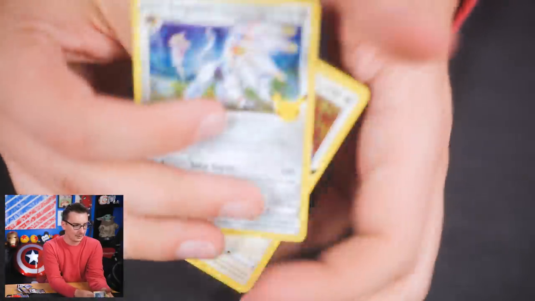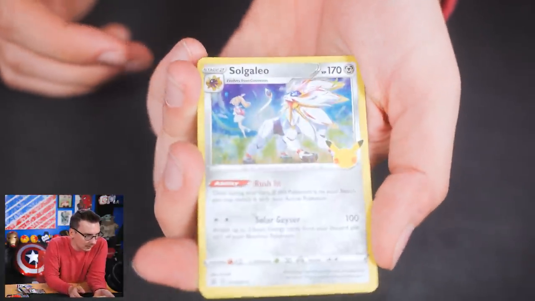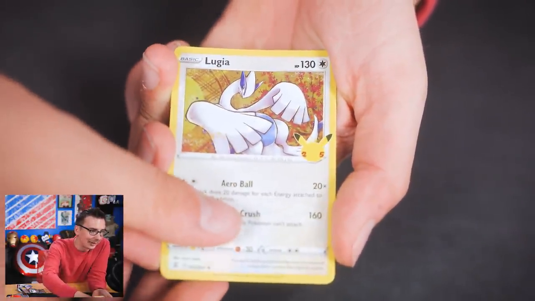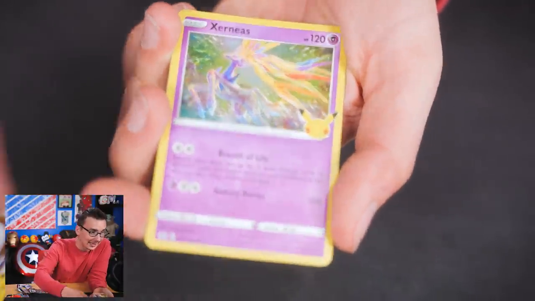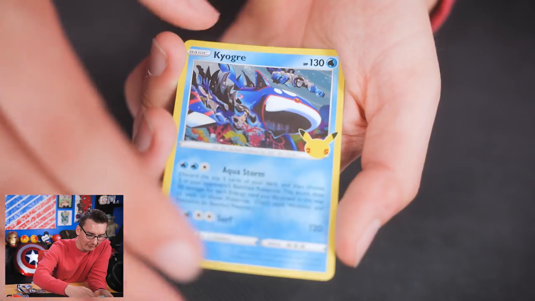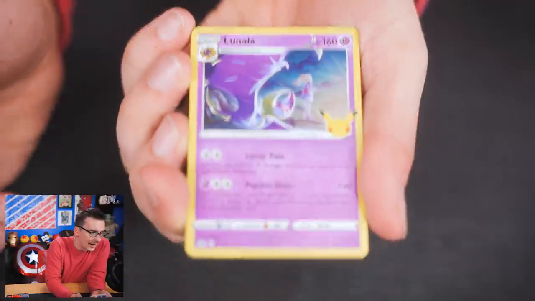One off the bottom, flip it over. Oh, there you go, to evolve our Cosmog. We got our Solgaleo right there. Lugia, second Lugia, pretty common. A second Xerneas, and the Kyogre, Goop from the Nuzlocke. Oh, and who's swimming with them? I don't even know.